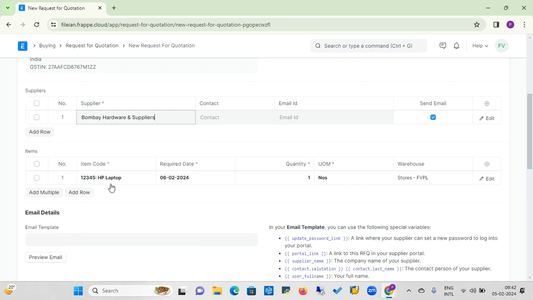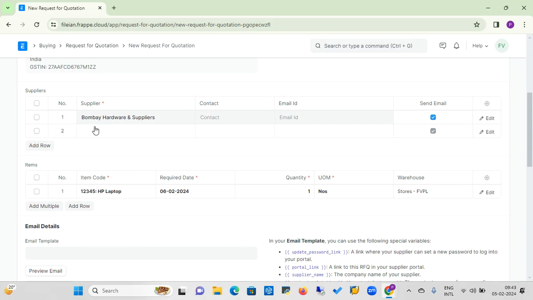Here I have selected this one supplier. If the contact person and email ID were saved during the supplier master creation, then the contact person and email ID will also get populated over here automatically. If you want, you can add them manually, or you can create a new contact by clicking on the plus symbol from the drop down. Currently I'm not doing anything.